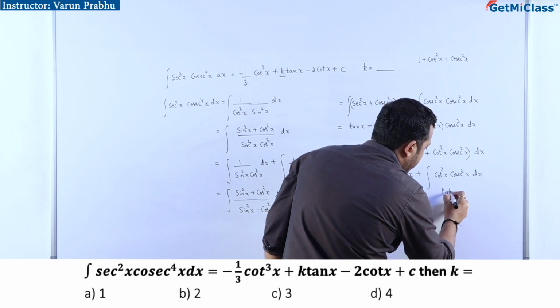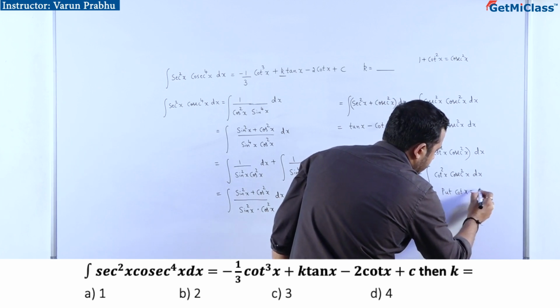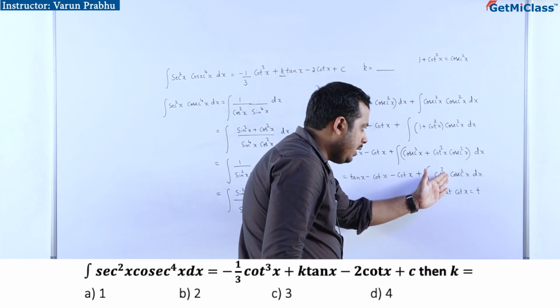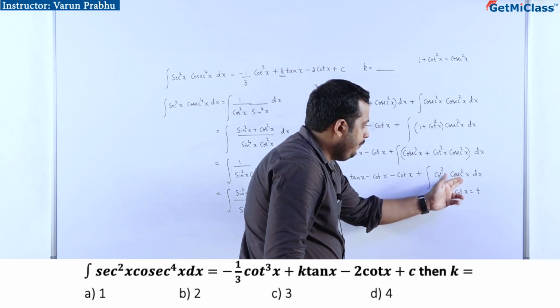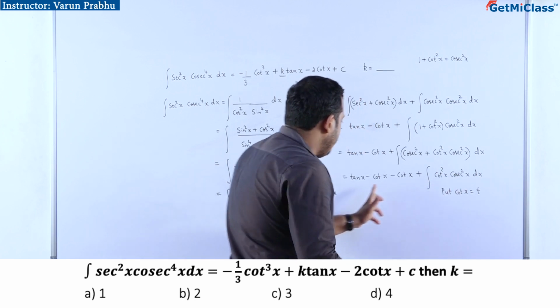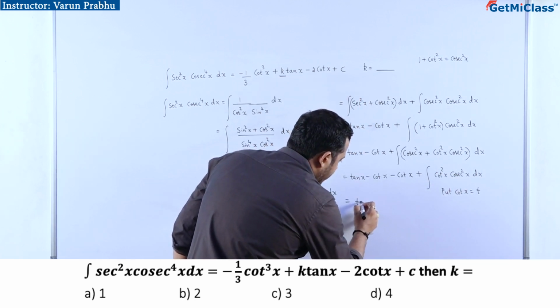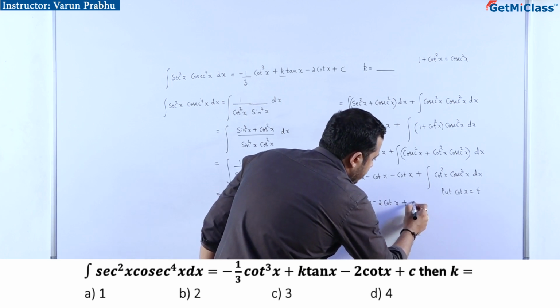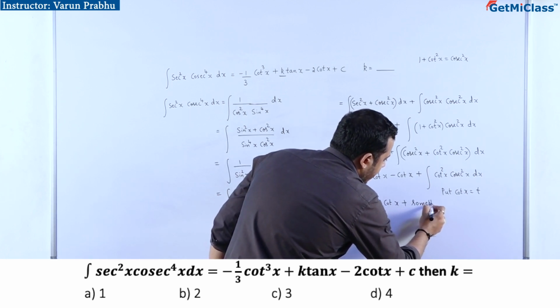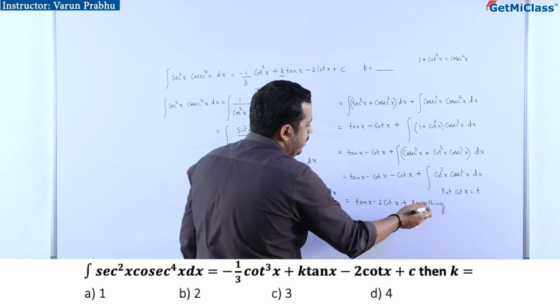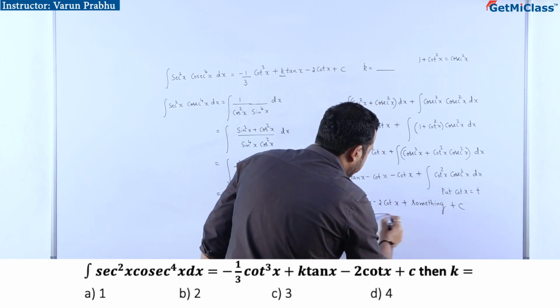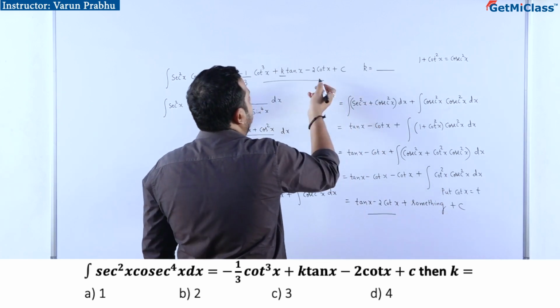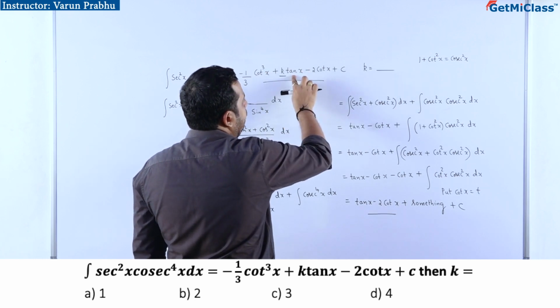Here I will put cot x is equal to t. See now if you try to understand this part, here you will never end up with tan, right, you will never end up with tan. I will get here something like tan x minus 2 cot x plus here something which is not having a tan function, correct, plus something which I am not bothered about, plus c. Now you compare this part with this part. If you compare, definitely you will not get a term with the t.